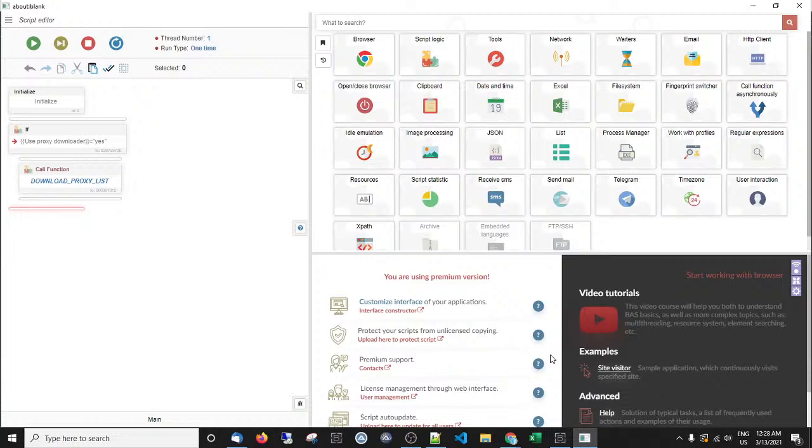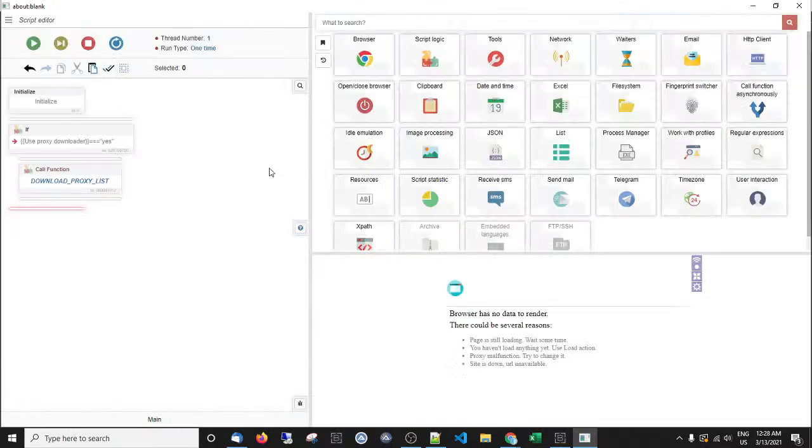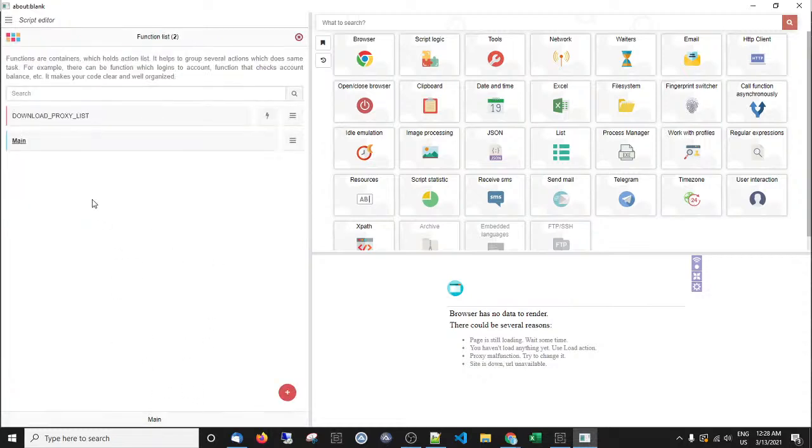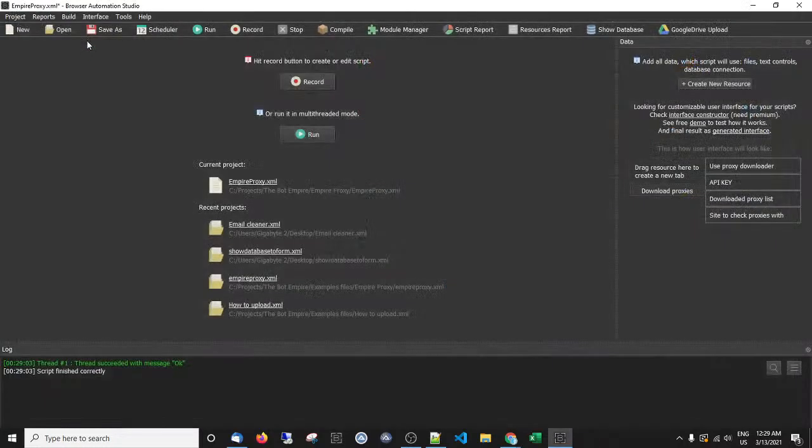Okay, so then we're here. Then what we can do is, I'm going to put it exactly like that. Doesn't really matter actually. So because it is checked, it's going to call that function. So in other words, if that checkbox is checked, then it's going to come there and call the function. So it will skip over to here and then run this, which is the downloader that we just made. So we've got that function.